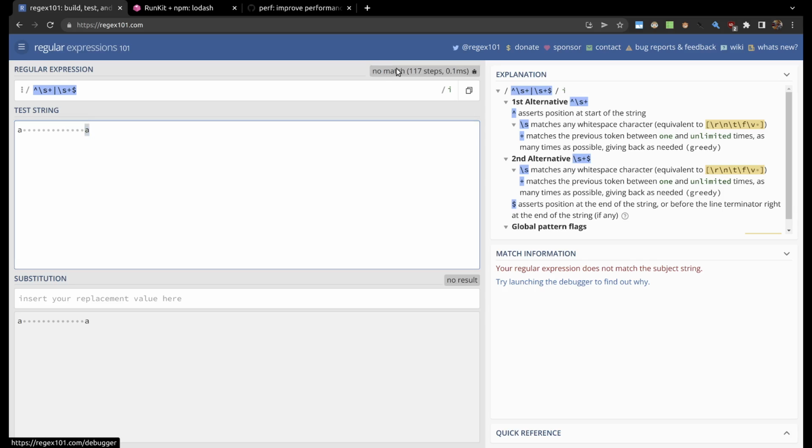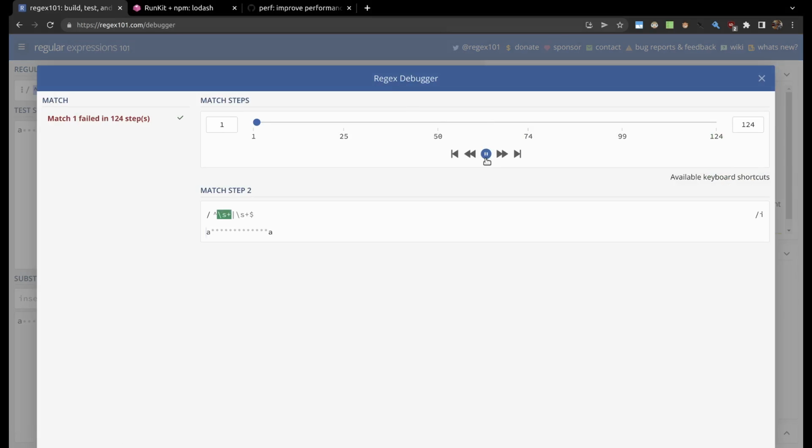So regex is running a bunch of tests to see if this matches. So you can see here all of the steps that regex would run to see if that string is a match or not. So you see it's going through every single one of these and going backwards from the end to see if that was a valid match. So this is saying, is this a string that is a bunch of spaces and then an A? It's not, but it's going to check every single one of these. These dots are spaces.